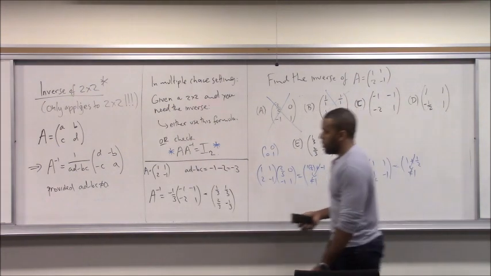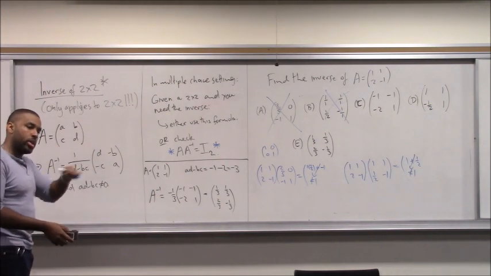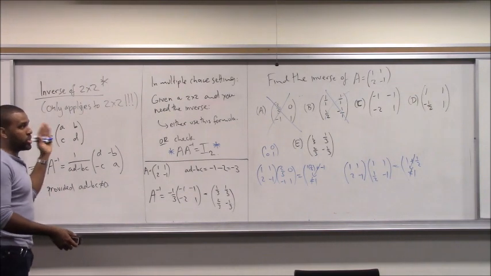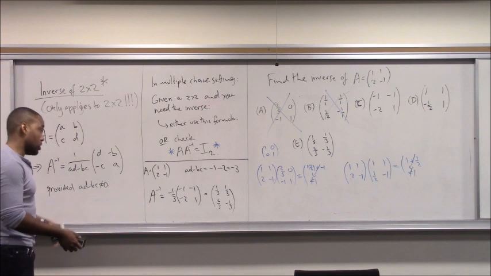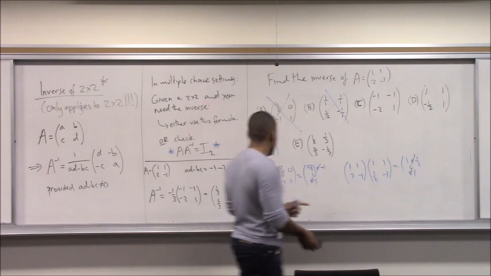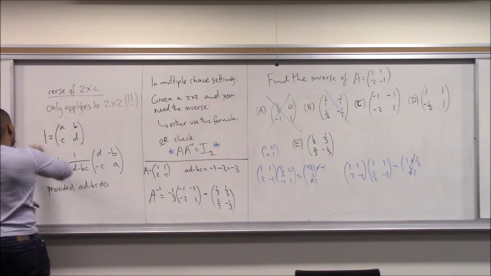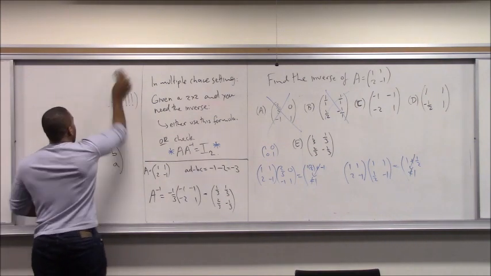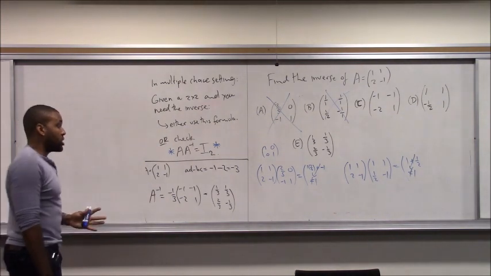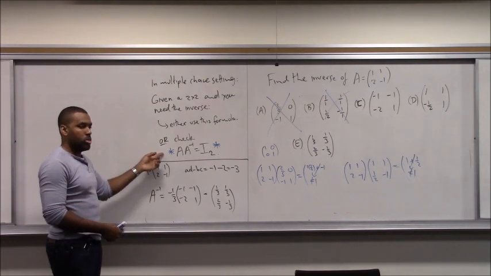So normally in your formula sheet, when you're writing down finding inverses, you should write down several ways to find the inverses. If I have a 2 by 2, I can do this formula. If I have something larger, I can just check by multiplication, or I could do that in the 2 by 2 case as well. There's another way to find inverses, which technically isn't in our syllabus, but I have to remind you about row reduction before talking about it. I'll just mention it. I'm pretty sure you'll never be in a situation where you have to use it. Worst comes to worst, if you have something larger than a 2 by 2 and they're asking you to find the inverse, just do this check.